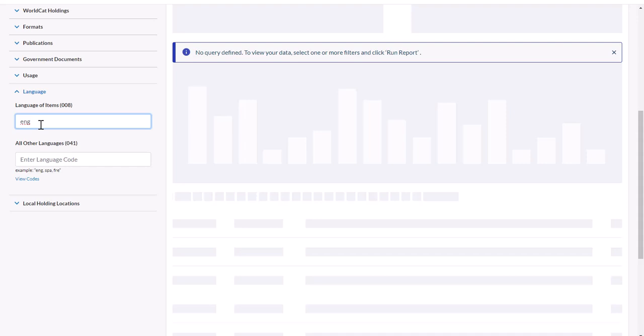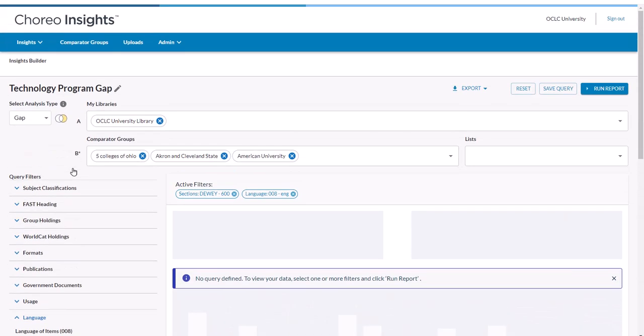You can find the language codes under View Codes link. Now that you have all the selected information, let's click the Run Report button located on the upper right side of the screen to run this query.